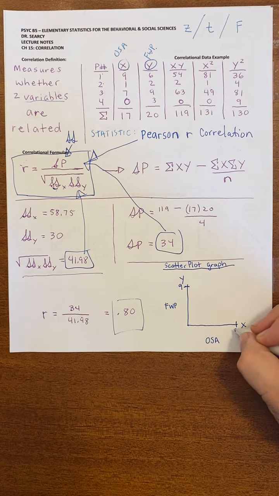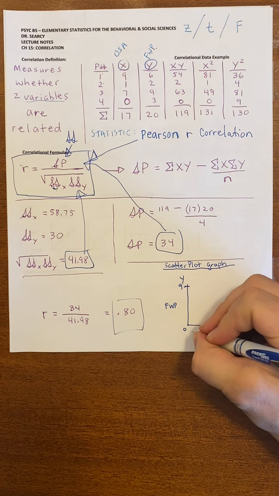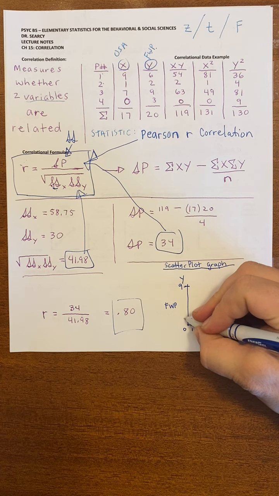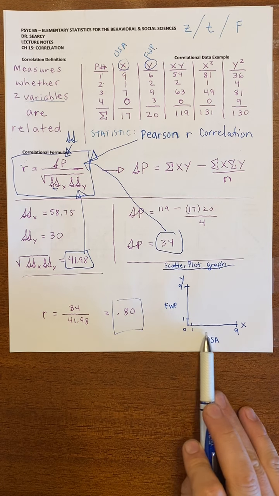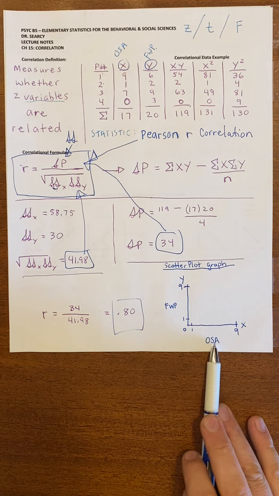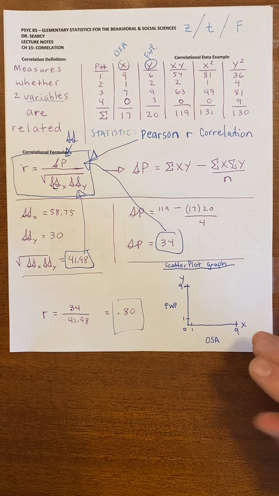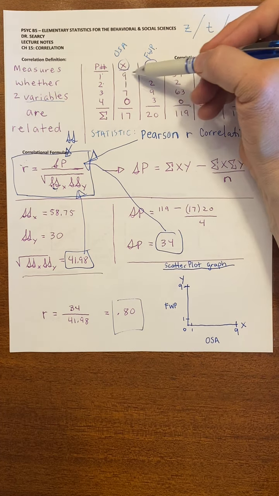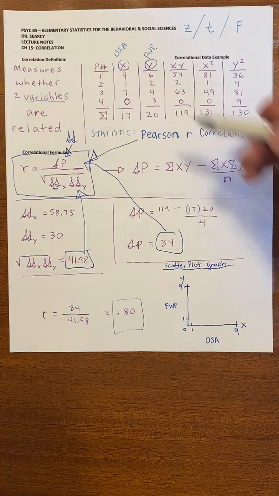And so from here, then, we're counting down to, let's say, 0 right here. And so we'd have 1 right there and 1 right there. So now we have the range of values for the online sexual activity and the range of values for the fights with partner measures. Now what we can do is plot each participant's pair of answers on this graph. I'll begin with participant number 1, right?